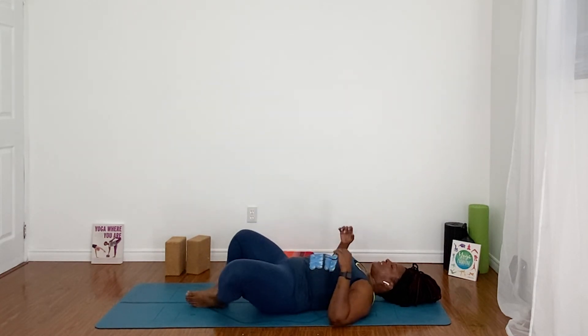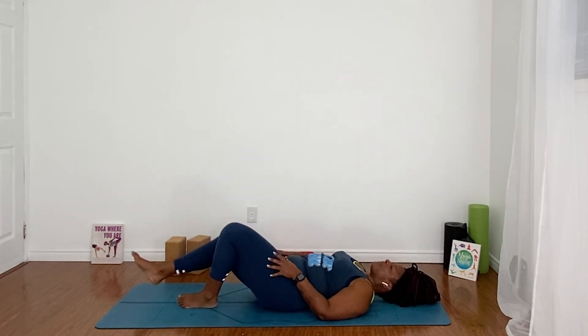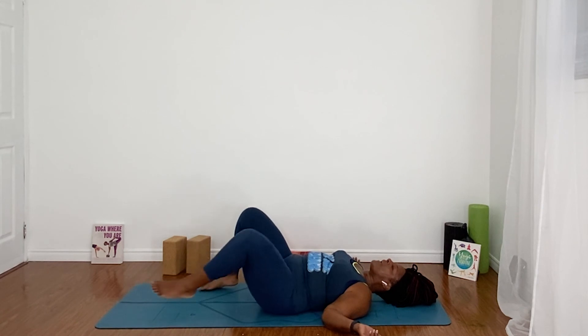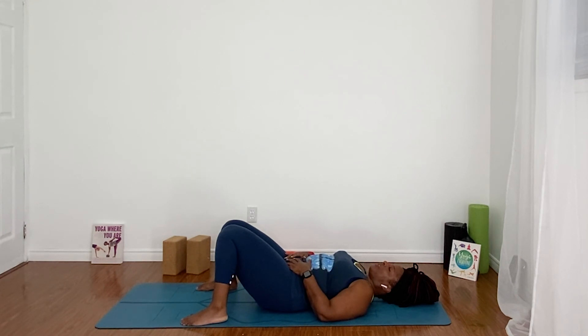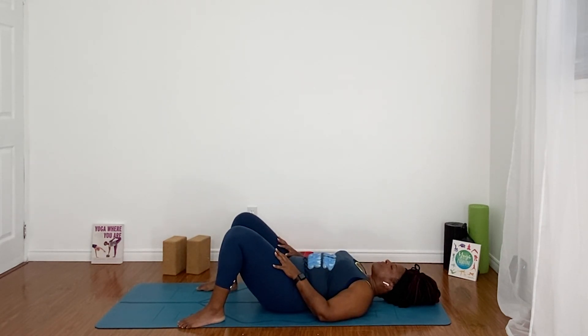Release. Bring the soles of the feet together, knees wide, arms up overhead. Relax the body, relax the jaw, relax everything. This is where you can take your final relaxation. Find a comfortable spot — maybe a traditional Savasana works in your body. It really hurts my back, so I like to bend my knees and bring them in toward each other with my hands on my belly. You can also come to either side and relax — lay on your right side or left if that makes more sense. Find where this works for you and take a moment to breathe.